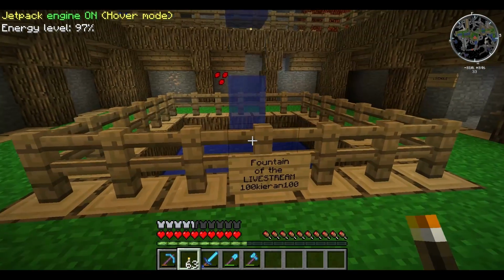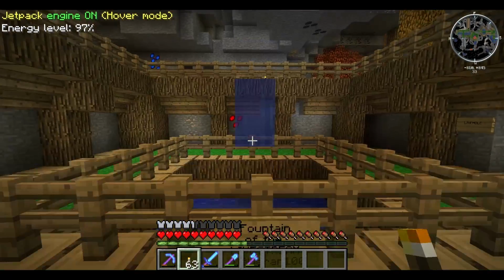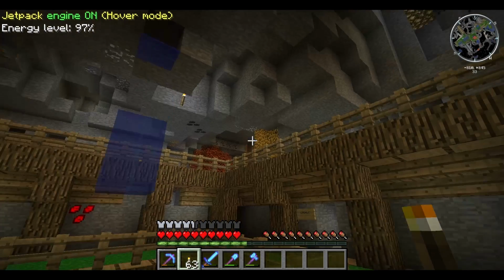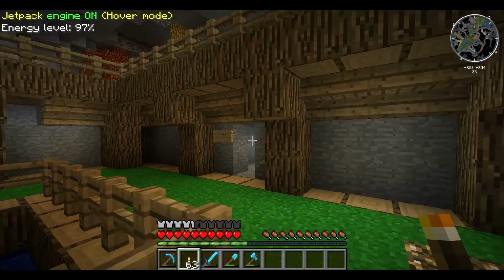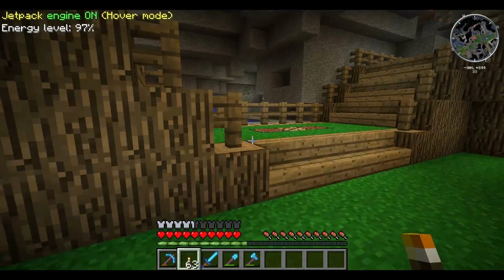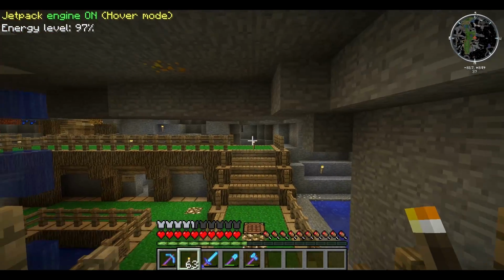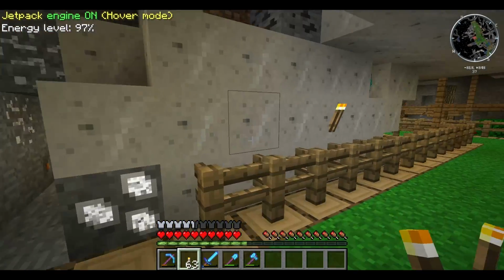And this is the fountain of the live stream, and it's by 100 Kieran 100, and he suggested making it, and I've sort of done something a bit crazy here, but it's pretty cool. And this is the live hole that was in a live stream. It's just like a live stream sort of thing, this area. But you can branch off that way and possibly this way.